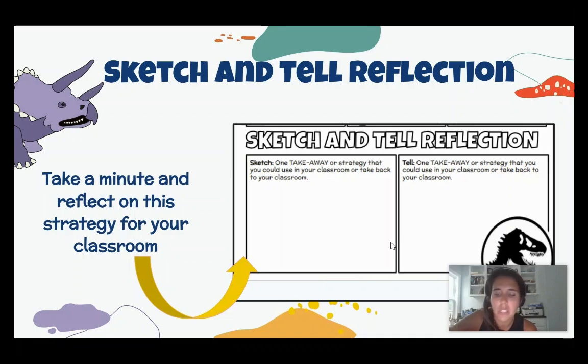So the sketch piece, and then maybe jot yourself down a little note like, hey, I would need little magnets to do this. Or, hey, I really like capture the flag or this Play-Doh piece. This is how I want to use it in my classroom. But I would give you some time to do a sketch and tell.